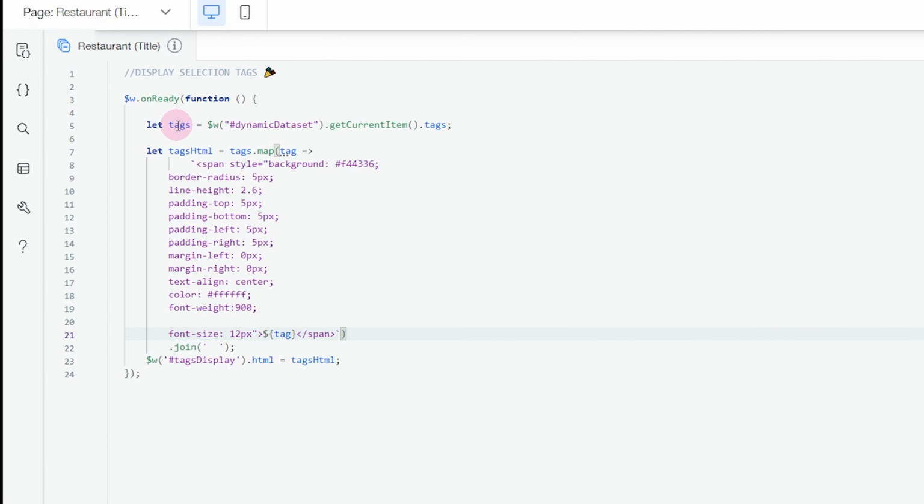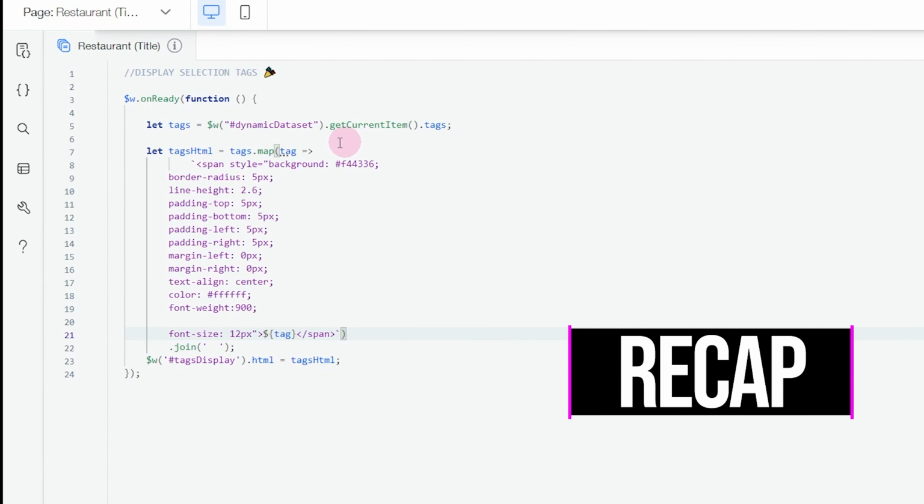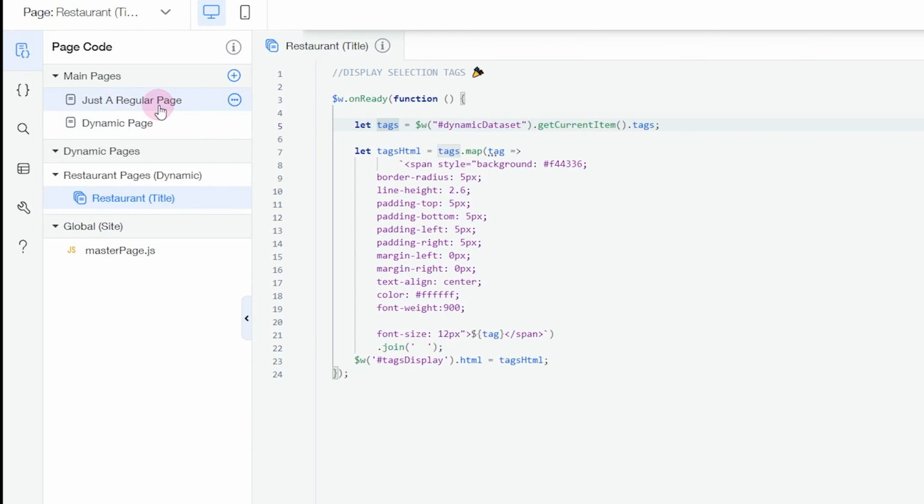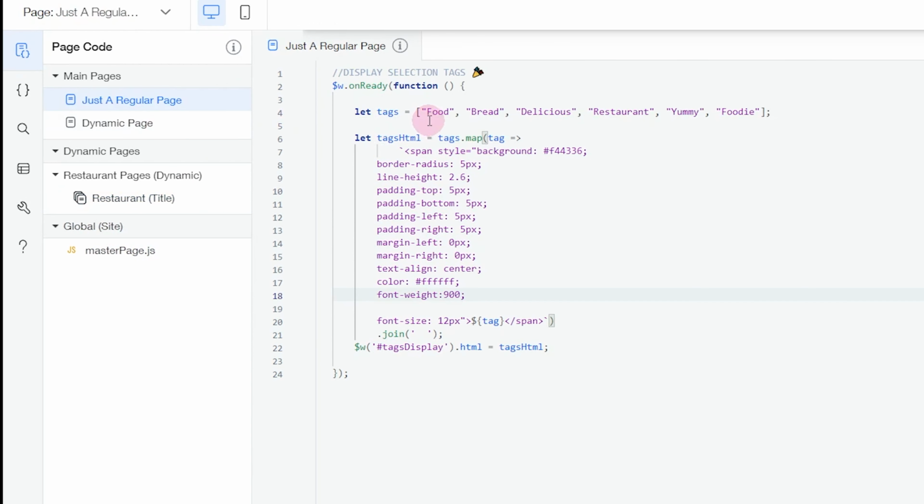Most importantly, what I want to show you here is that each of these items looks different. All we're doing is setting a different thing for our tags. Remember, for the static page, I'm going to go back over to the regular page, the tags is actually a manual input of all the things we wanted to display, as you can see.